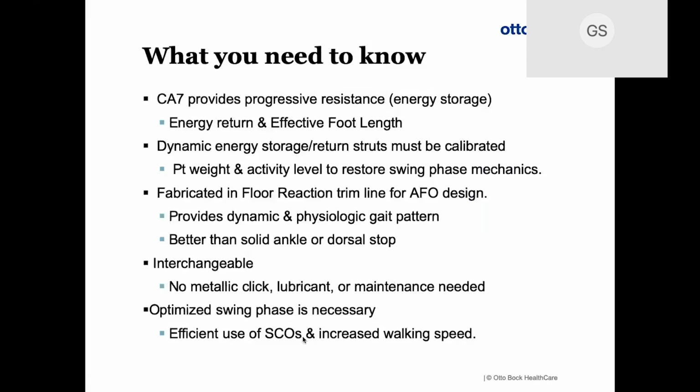So the big thing about the Carbon Ankle 7 is to provide this progressive resistance, so this energy return combined with effective foot length. And then the part about carbon, though, is that it's imperative that you know what the patient's weight and what their activity level is, because if you don't, then we can give you the wrong size strut.